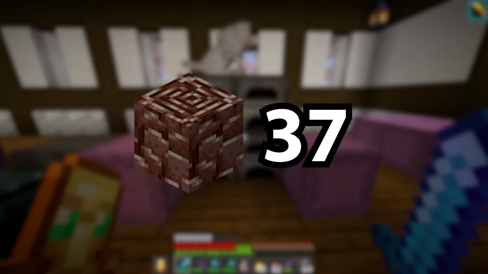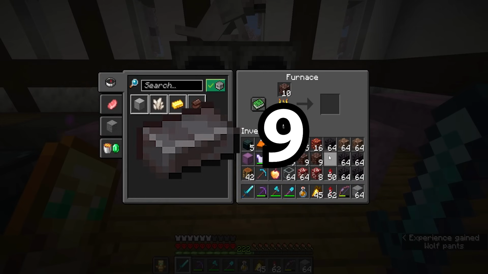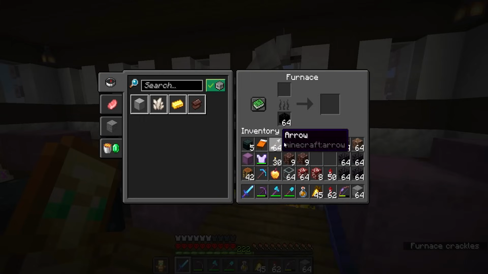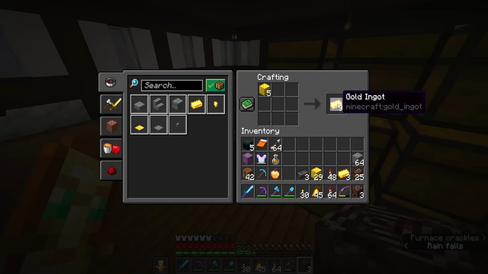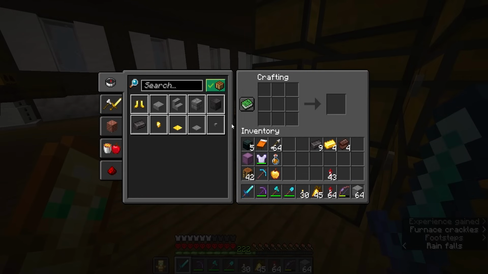Okay, back with my 37 new debris, and that's a fairly successful little mining adventure despite my bad luck. It's time to cook that up, as well as grab some of the gold from earlier to make ingots. I should be able to make 10 total, which should be all that I need if you include the ones that are already on my Silk Touch pick.